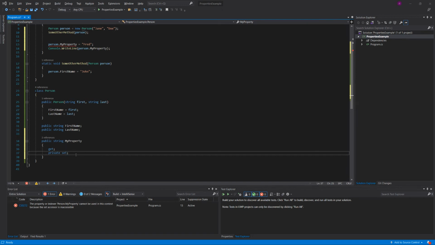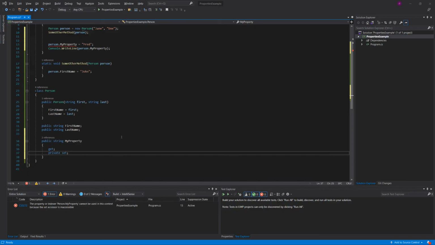This is auto-implementing. So what's happening under the hood is C# is creating a backing field that we can't see, that we can't access through code. It's sort of internal to the property. And same as before, we can read and we can write, but I can individually set what can read and write. And as you see up here, while I can read the value of my property, I still cannot set the value of my property. So what we have now is exactly equivalent to what we had before, only we don't need to actually create the backing field ourselves.